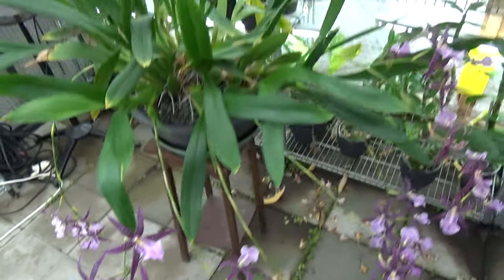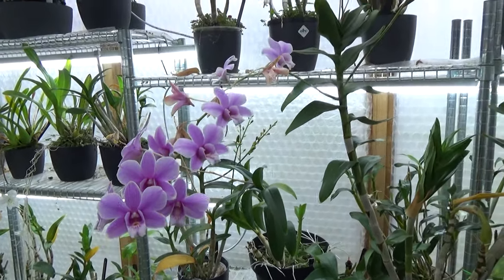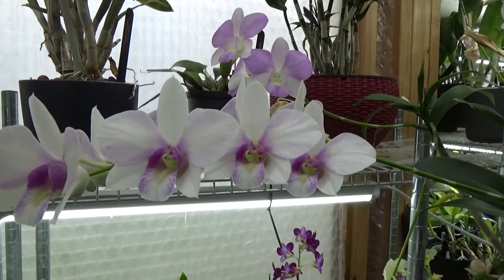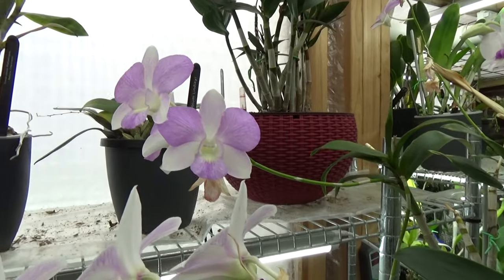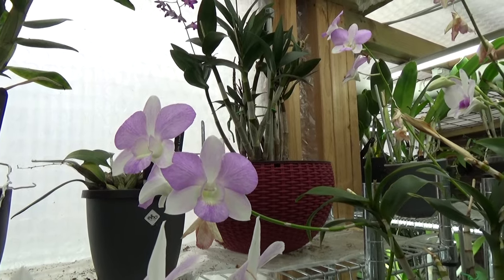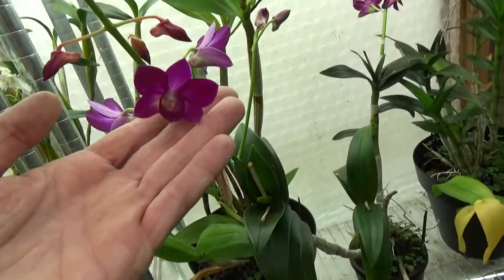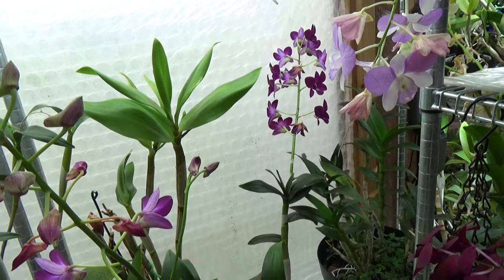Beautiful. Then we have this Dendrobium Vanelliopsis still blooming. Some blooms are going over, as you can see, and they've been in bloom for quite a while. Here's another fairly white one. And in the back we have, maybe it's called Pink Splash, I'm not completely sure. Dendrobium Phalaenopsis Pink Splash. It looks very similar. And then this purple one is working on a new spike, just opening up the first blooms. It has this big one still in bloom as well.